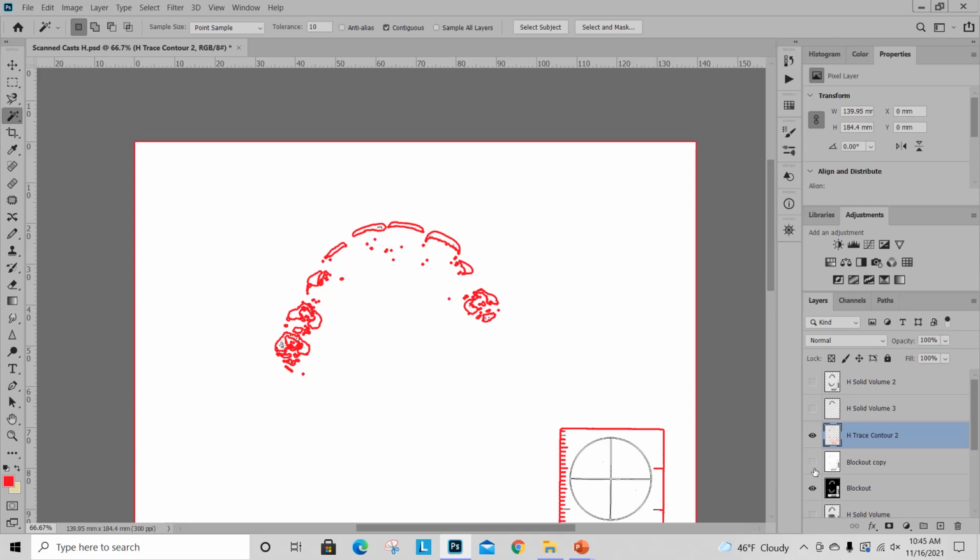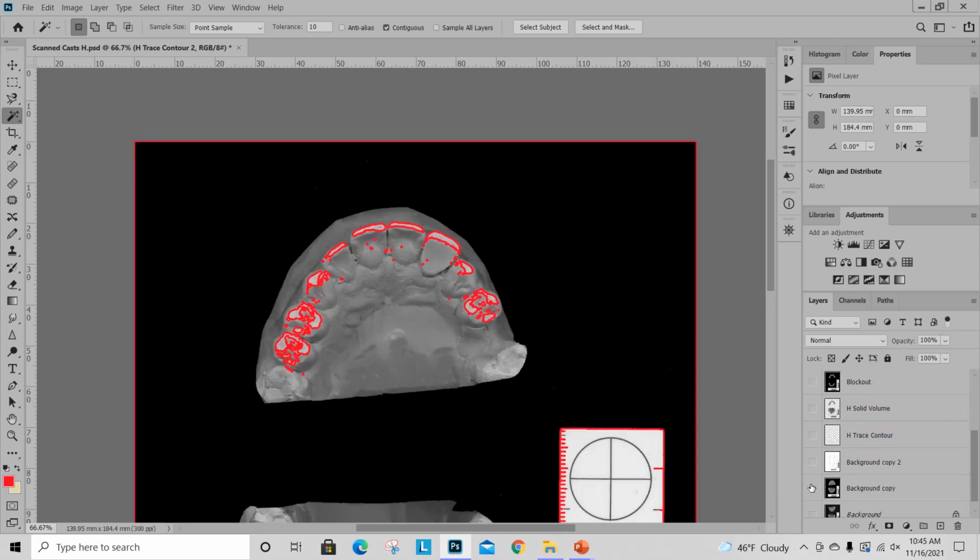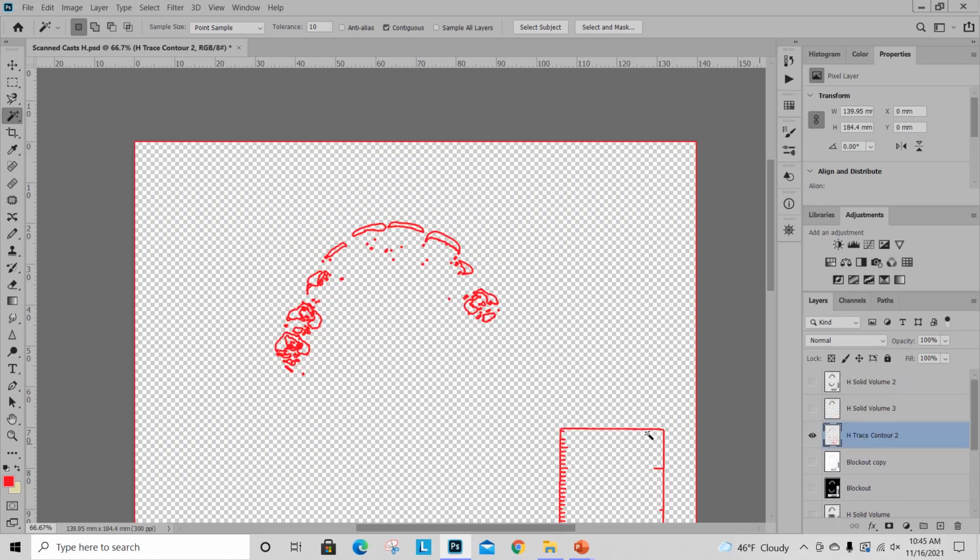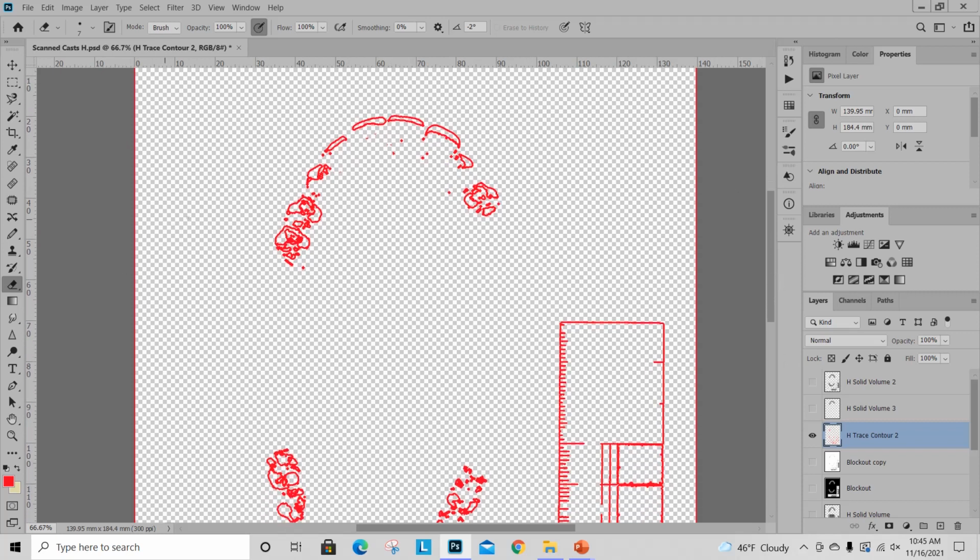I'm going to turn off all of my eyeballs for everything but that trace contour layer. You would do the same thing, get your eraser tool, and clean up the extra stuff you don't need. And then it would be done.